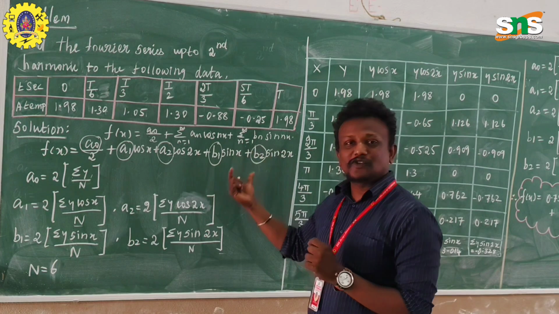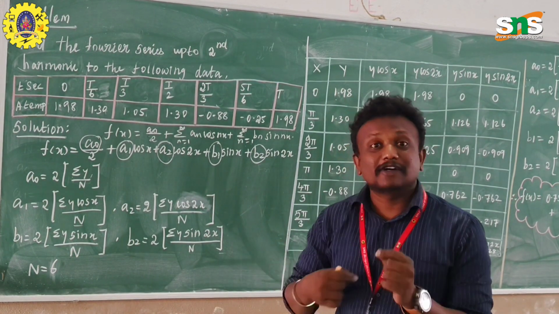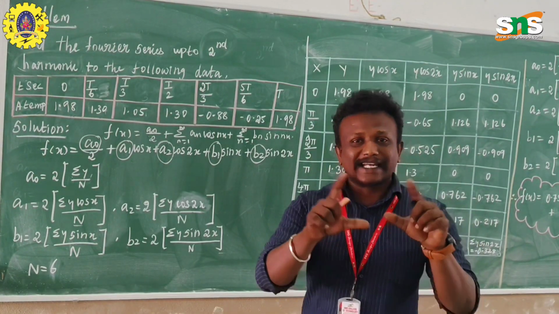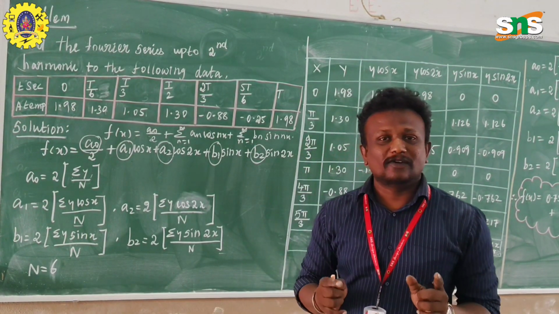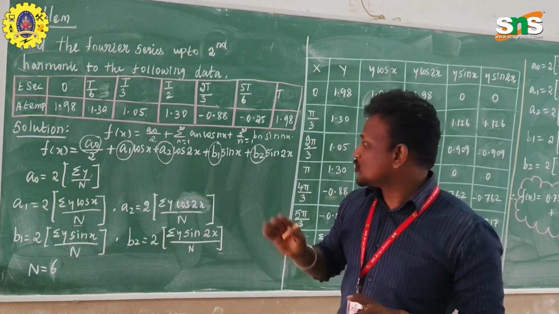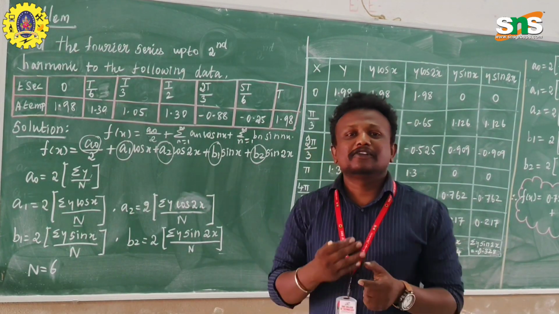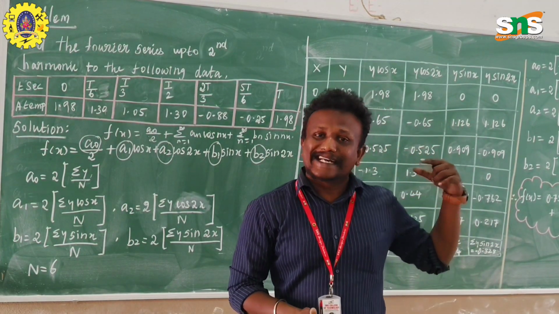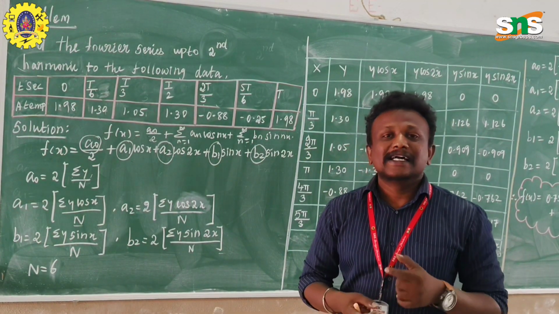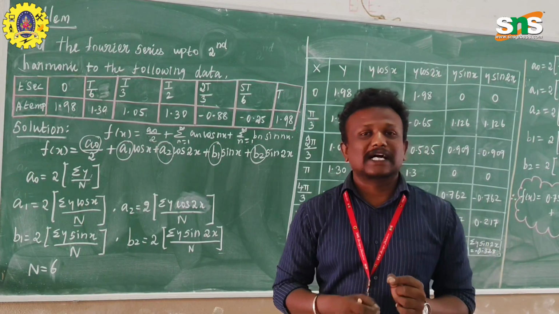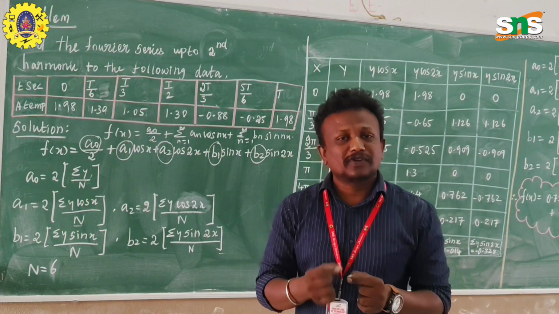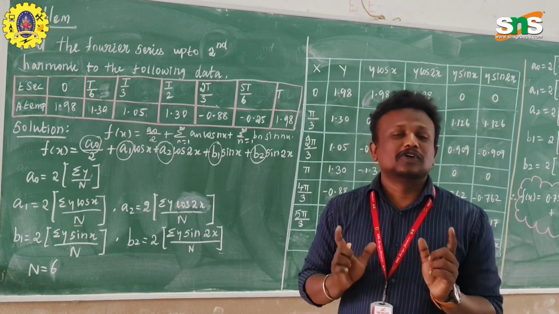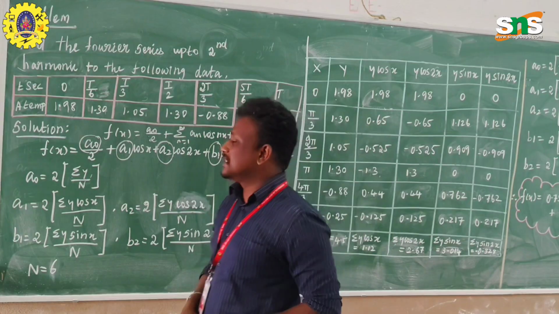So before we dive into solving this problem, let's have a quick review of what we are going to do throughout this problem, right? There will be 3 steps. In step 1, we are going to write the necessary formula to solve this problem. In step 2, we are going to find the necessary results that we can substitute in the formula, and at the end we can find our Fourier series expansion. In step 3, we are going to substitute our results in the general Fourier series formula. These are the things that we are going to do throughout this problem. Let us dive into solving this problem.